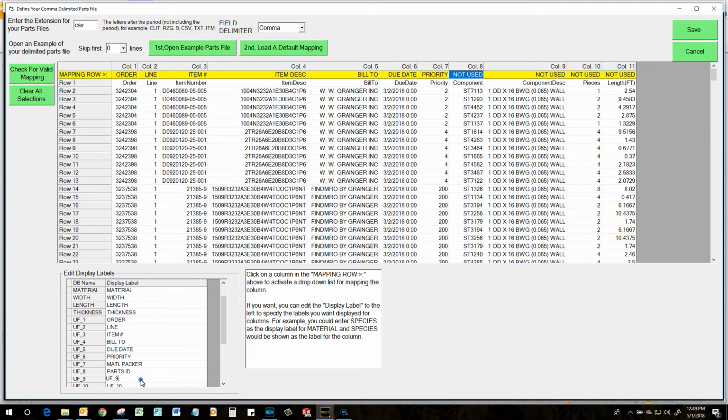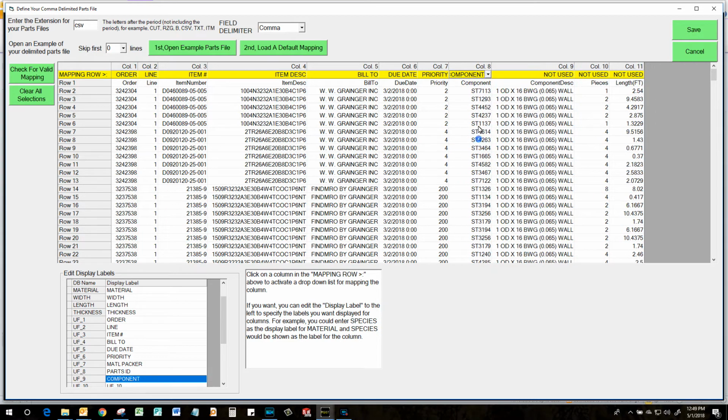Yeah, so I'm going to add component here. So what I'm doing is looking at the heading in the cut list and creating a heading that matches it where I need to in user fields, and then using the standard predefined fields where I need to.